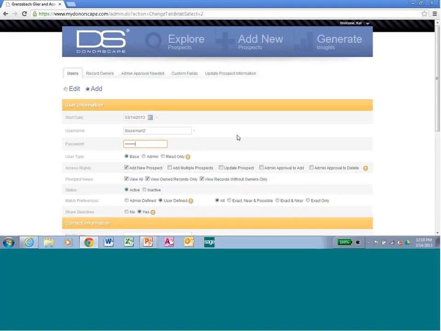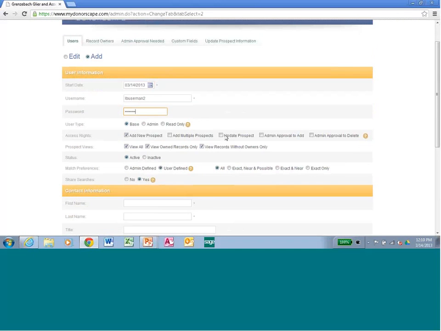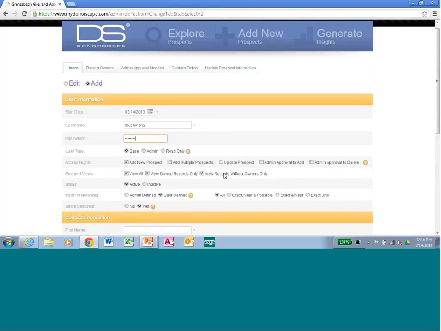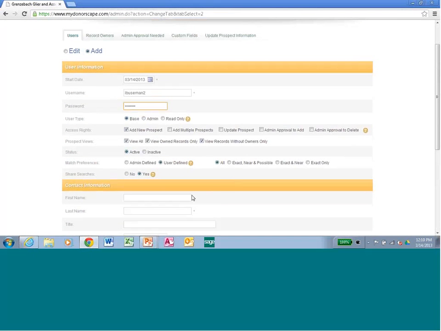On occasion, when you're setting somebody up, when we go to save it or add, it will say that name is already in use. That's sort of like when you go to set up a new email account and your preferred email name is already in use. It's not just within your account, it's anywhere in the DonorScape system. If that happens, change a number on the end of the name, something like that. Similarly, you'll just have to keep going through to find out if the name is not in use.